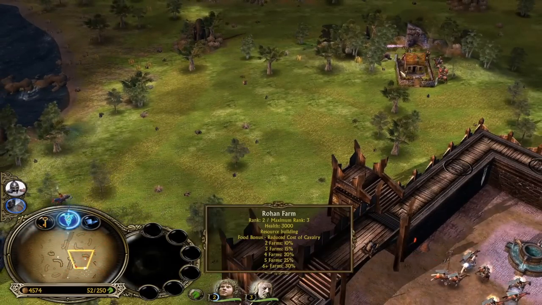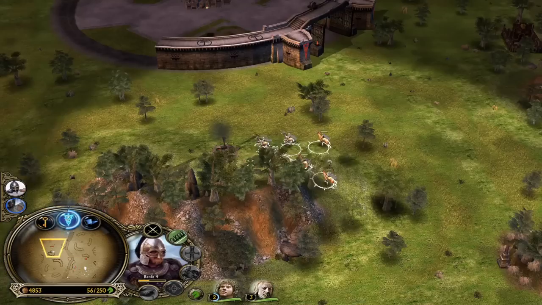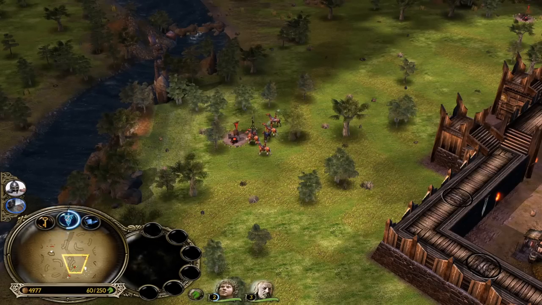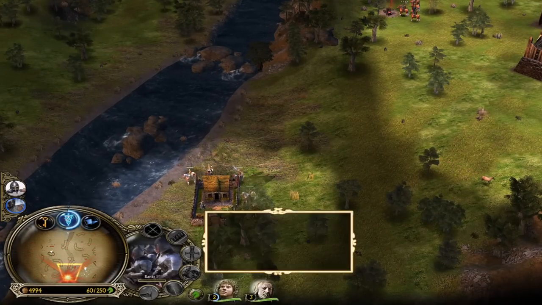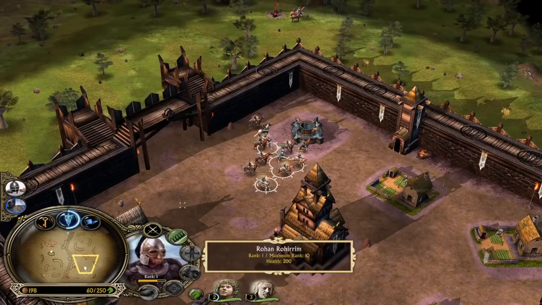Okay, no more creeps left on this map, Higurashi Forest. But, oh, demolish the farm to get a bit of money back, and we are going for it, boys. We are going for it, boys, let's go! The last march of the Ents begins.